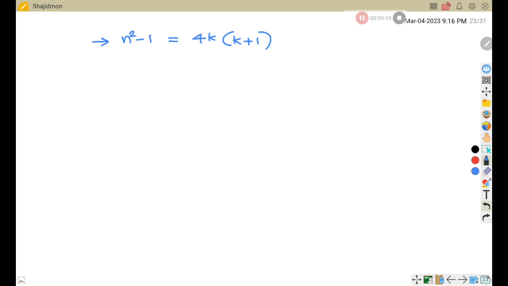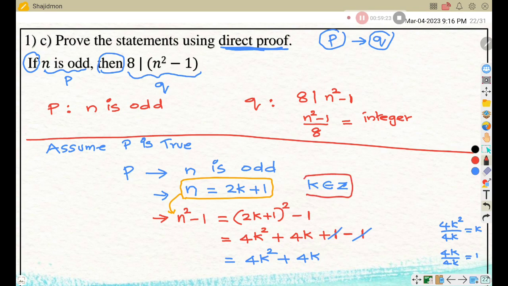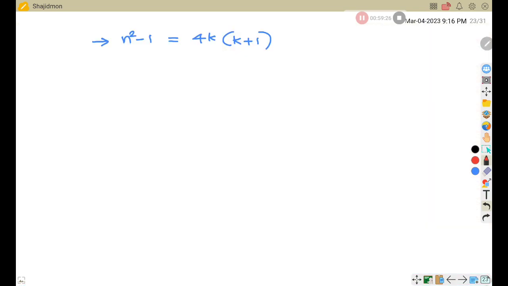Okay, now k means what type of number? k is an integer number. We have written here, k belongs to Z. k is an integer number, correct? Now if k is an integer number, k or k plus 1 must be an even number, correct? k or k plus 1. For example, k equal to 2. So k plus 1 should be what? 3. So one number should be even, the other number should be odd, because k and k plus 1, correct. k adding 1 means it will go to the other type of number. One is even means the other will be odd.